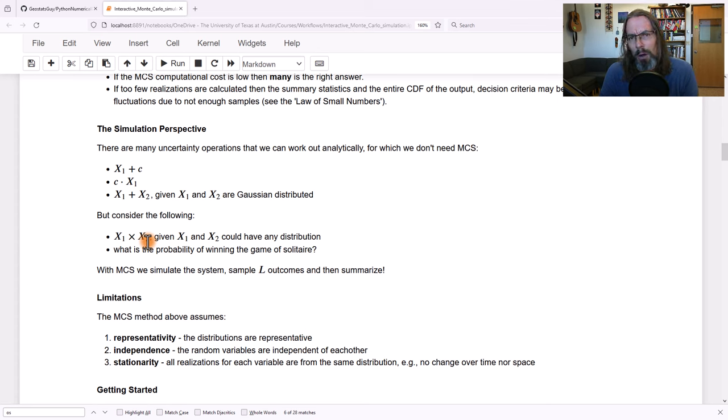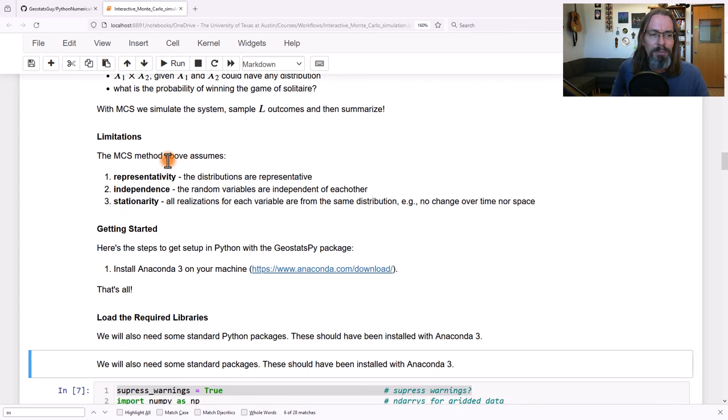The whole idea of MCS is to simulate the system and then you sample the outcomes. In other words, if you have a complicated thing, you let the computer run a realization, get an outcome. Let the computer run a realization, get the outcome, and you look at the distribution of the samples of the outcomes after the transfer function. And in the case of solitaire, you'd never build an analytical solution for that. There's correlations within the cards you draw based on what cards have already been used. Like imagine that. That's changing all the time. The combinatorial space of solitaire is so vast that in general, congratulations, every time you play solitaire, you're probably the first person to ever have seen that game. Isn't that really cool?